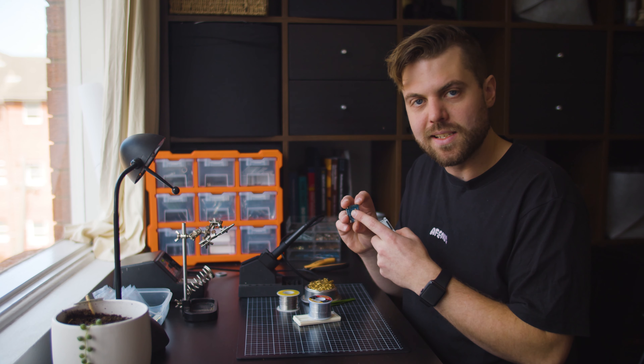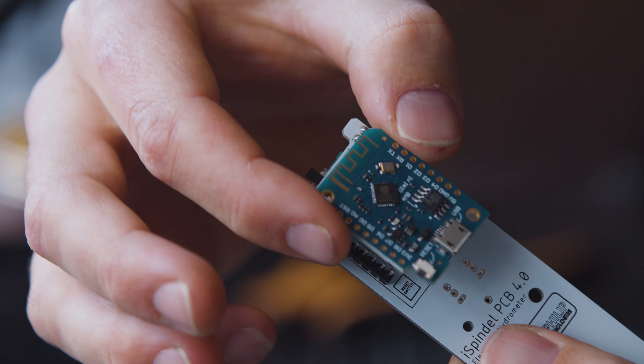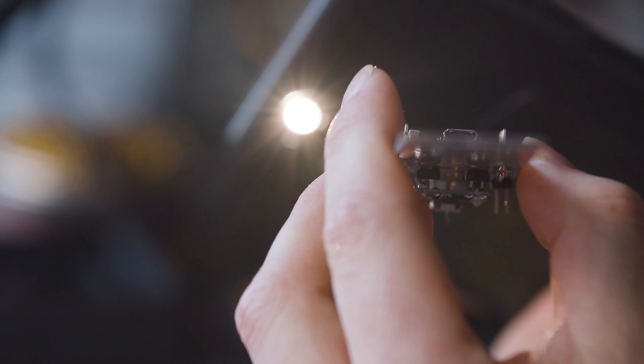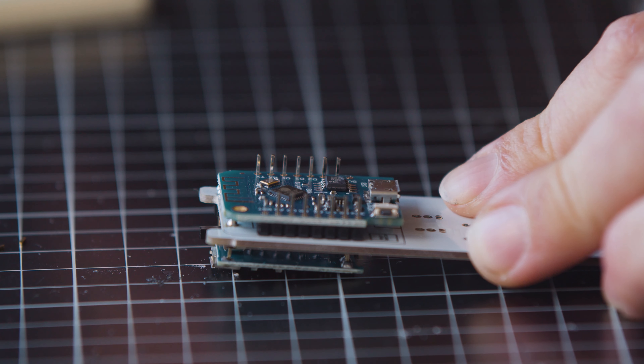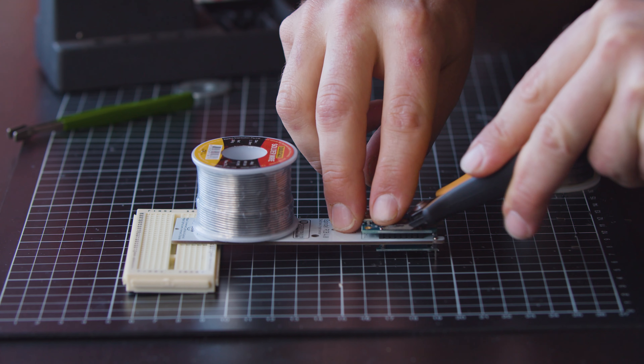When you look at the Wemos you can see the antenna — the antenna is going to face up and go to the top of the iSpindle, and it's actually labeled on the board as well. We'll sit that on the pins, and if you look underneath you can see why we trimmed that one pin — there's a little component there that may fail if you have a high solder point. Similar to the battery charger, I'm going to trim one from either corner, solder them in to hold everything in place, then trim the rest of the pins and solder them all together.